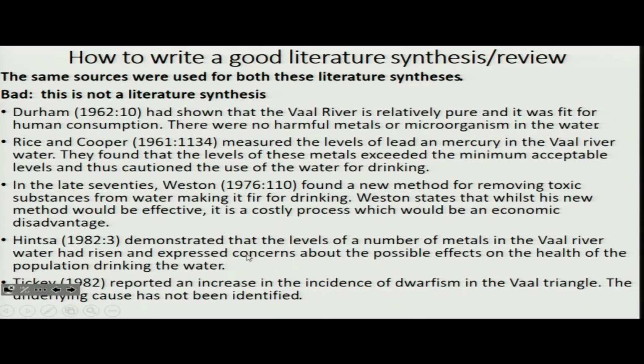Hansa demonstrates that the level of a number of metals in the Vaal River had risen and expressed concerns about the possible effects on the health of the population drinking the water. Tickley reported an increase in the incidence of dwarfism in the Vaal Triangle. The underlying cause has not been identified. Dwarfism, that means that people are suddenly getting shorter in the Vaal because of these. Yeah. Right.